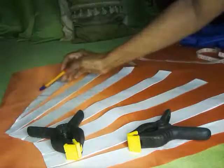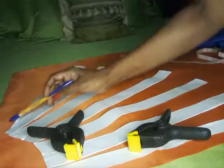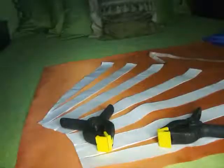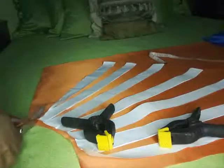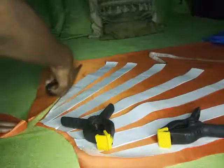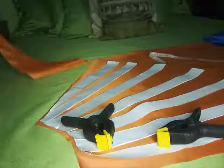And another thing is that when you come to the side, there's a curve there because of the shape of the hip on the pencil skirt. You don't want to curve that. You want to make a straight line down. So I'll be cutting the skirt just now, okay, and you can add your allowance, all right, and as I said, when you come to the side here, you cut a very straight line. You do not curve it according to the shape of the straight skirt, okay, so there it is.